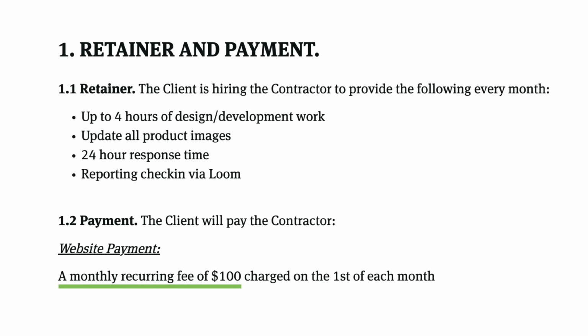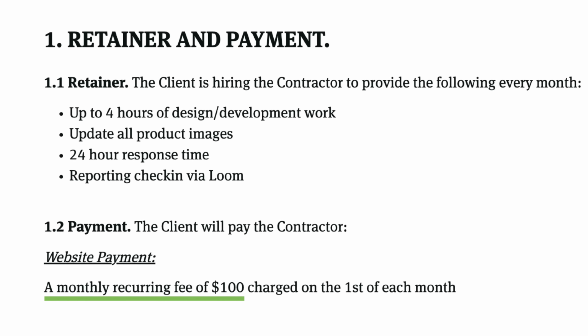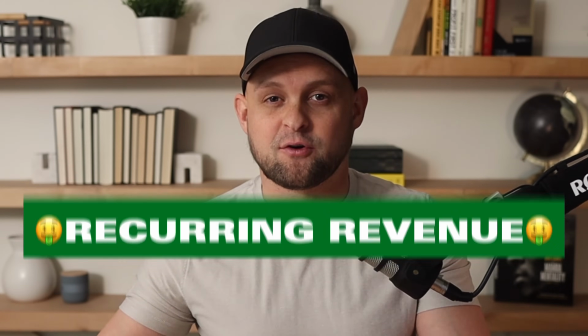Number 5 is retainer pricing. So this is where you and the client come to an agreement that's going to be ongoing, where they get a certain amount of your time or work or tasks every single month on a recurring basis. Now, a lot of designers will charge this monthly, quarterly, or even annually, but the best part about this is you get recurring revenue.